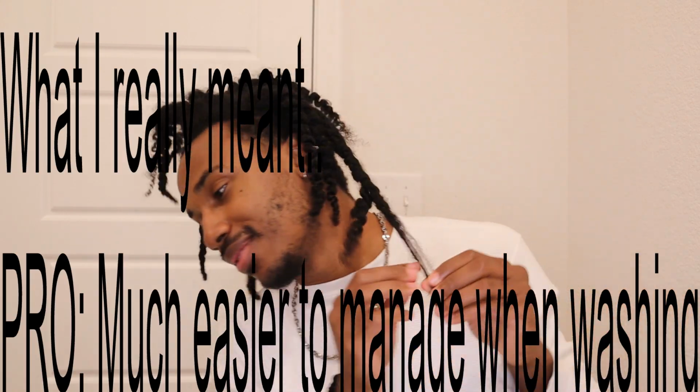And that goes to pro number two. When I actually have it out and am doing my thing, it doesn't feel as heavy, right? Like instead of having all of my hair out, it's a little bit lighter. Maybe it's just seemingly because it's in these little braids or whatever, or twists in this case. So in my head, it's a lot lighter in this sense. And if I'm moving to one side or another, it's a lot easier versus the whole fro out. It's like, let me wash this side, let me do this, and it's like a dang exercise for real.